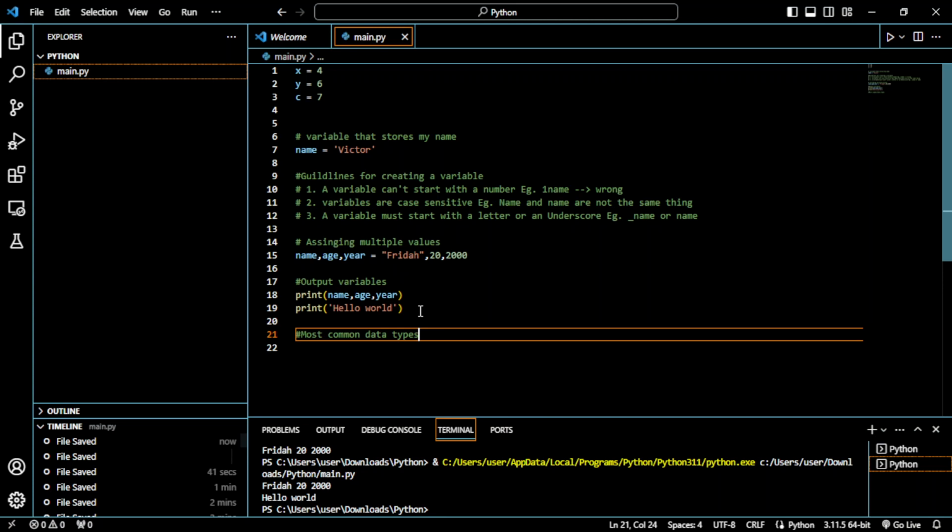We say that our variables store values, but we can actually categorize this value in terms of which type it is. By categorizing the data inside the variables is where we get the data types, meaning that a variable can have data that is of different type. So which are these types of data?